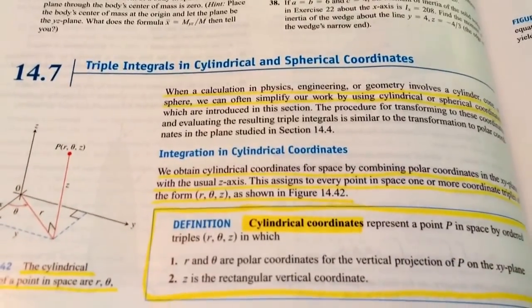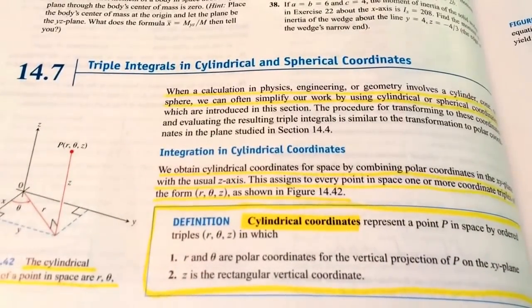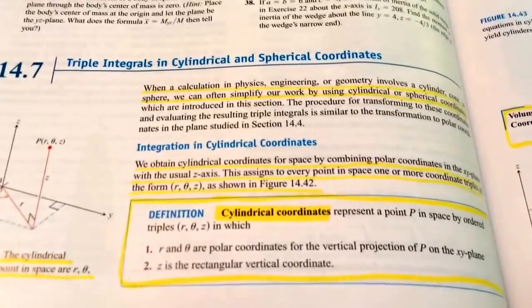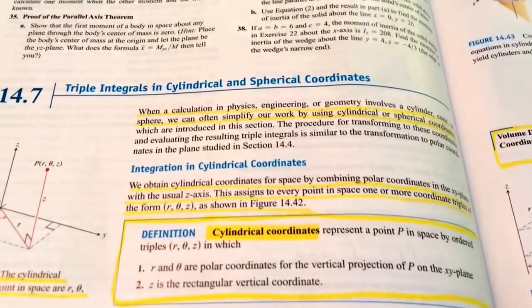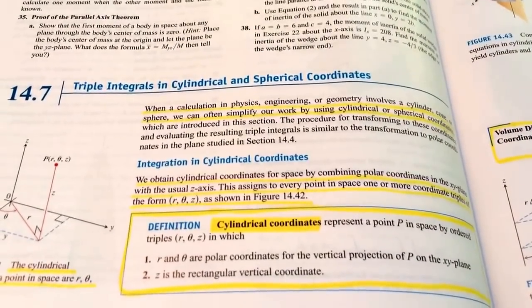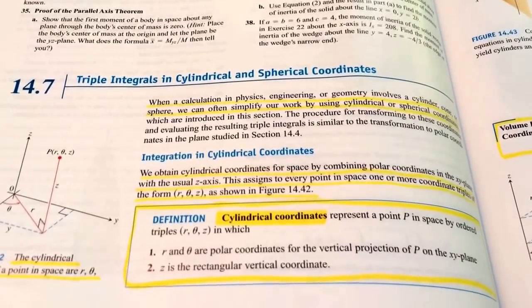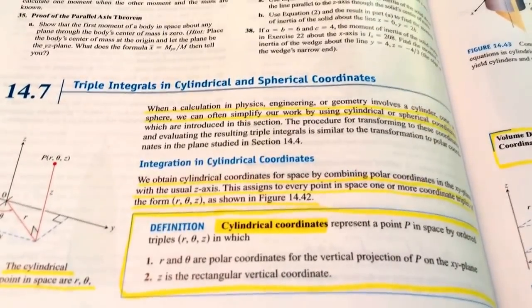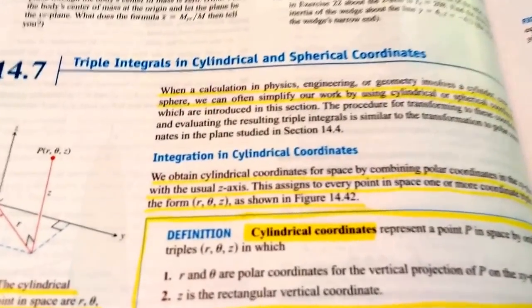We'll see. Who knows? All right, so 14.7 is more on triple integrals, but this time it's cylindrical and spherical coordinates. Cylindrical coordinates are just the three-dimensional version of polar coordinates, but spherical coordinates is something new. So we'll go a little more quickly through the cylindrical because we've already spent some time on the polar, and then we'll talk a little bit more in detail about the spherical.